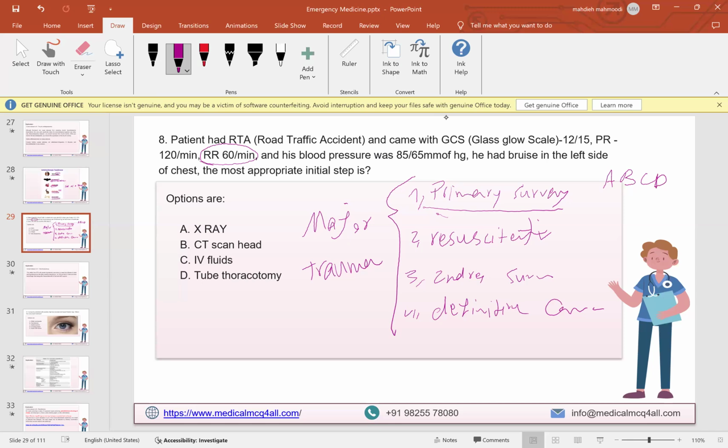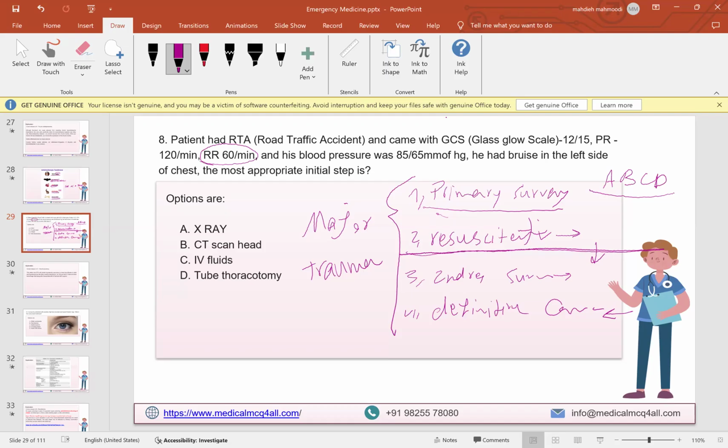You find that. In the resuscitation phase, whatever you found in the primary survey, you treat that plus some other stuff. Like what? Like inserting a Foley catheter, IV line, like that. Up to here, if you're out of here, it means your patient is stable. Then you do the secondary survey looking for every little injury that your patient has, and in definitive care, you do all the treatments necessary to heal all the patient's injuries and traumas.